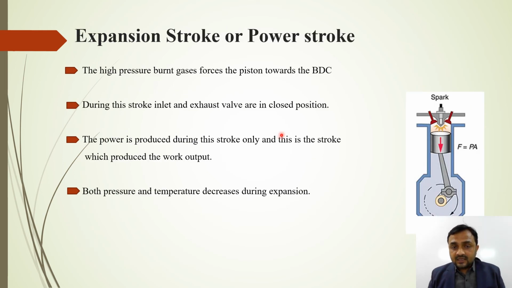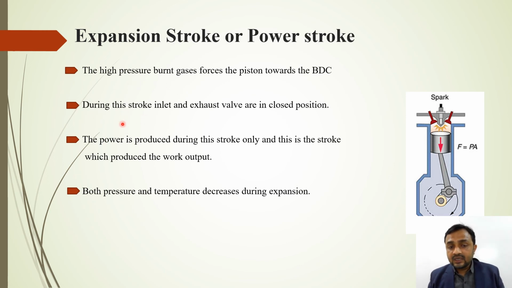Next one is your expansion or power stroke. In the expansion stroke, the high pressure burnt gases force the piston towards the bottom dead center. So your expansion stroke is also known as your power stroke, because in this stroke power is produced, which helps to move the vehicle in forward direction. So how is the power produced? Now the high pressure burnt gases force the piston towards the bottom dead center.